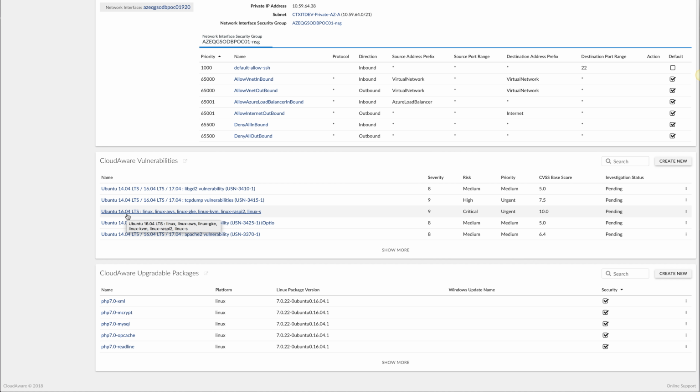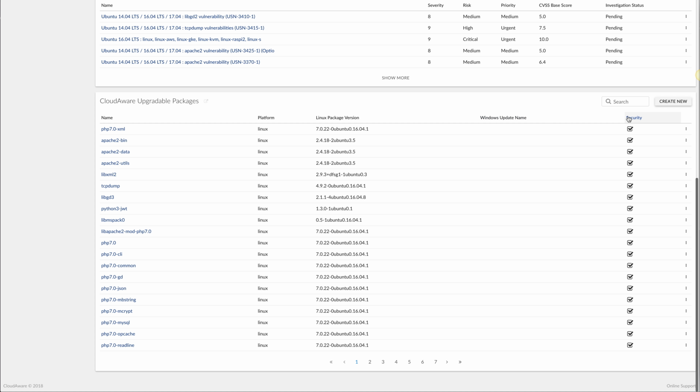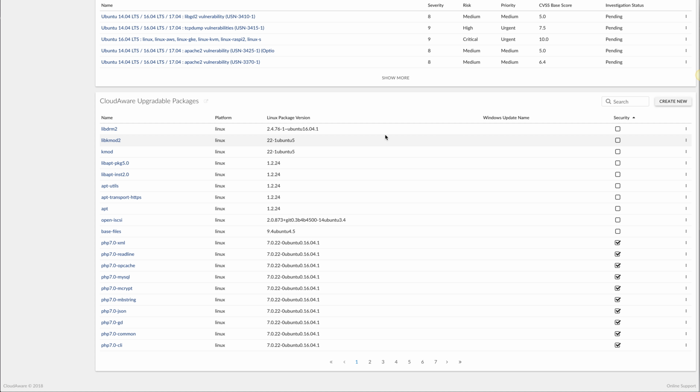on your machine. And the other interesting thing that it does is if the patch is security related, meaning that there is a security vulnerability that has been identified with that version of the package, the security checkbox that you see over here is certainly going to be checked. So for example, this KMod, we could probably not worry about upgrading immediately, but a bunch of these PHP libraries do have known security vulnerabilities with them, so we should probably upgrade those as soon as possible.